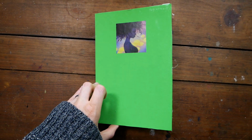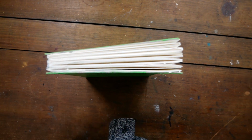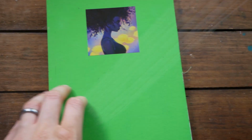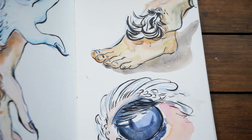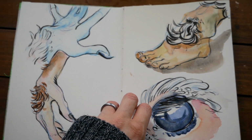And this is the most recent sketchbook that I have made. This one is a bit choppy looking, and it's actually made out of cheap watercolor paper from Arches. I like to be able to paint in my sketchbooks, so sometimes, like in the one I showed before, I'll use different types of paper, but this one in particular is just cheap watercolor paper, and with the same stitching type as the one before.